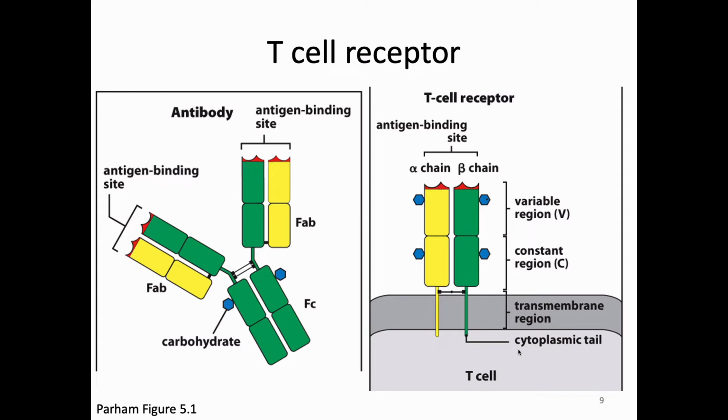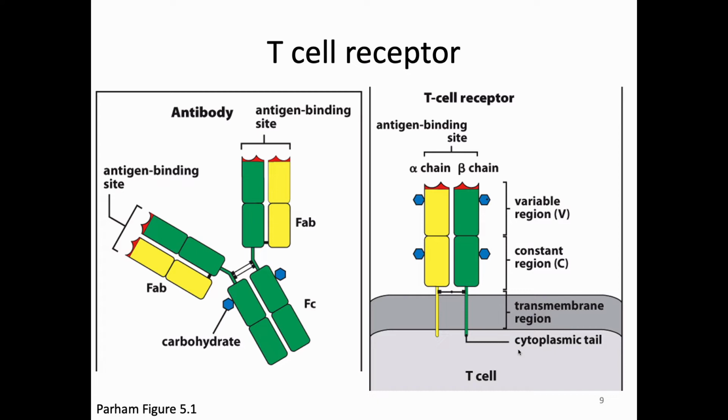The T cell also has a very creatively named receptor on its surface called the T cell receptor. And the T cell receptor is shown on the right. What you can notice is that the T cell receptor has two chains, two different protein chains. They are made up of immunoglobulin domains, so you can see the rectangles. The two chains are held together by a disulfide bond. We've got a very short transmembrane domain and a little tiny cytoplasmic tail, but it has all the same problems that the B cell receptor has in terms of having a little tiny cytoplasmic tail.